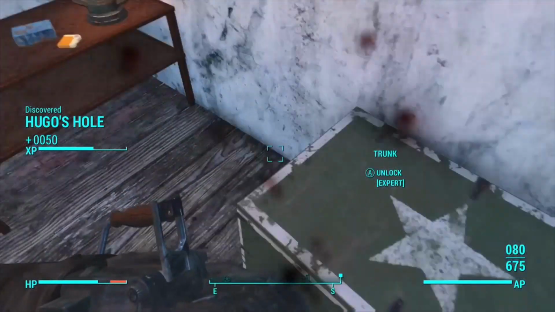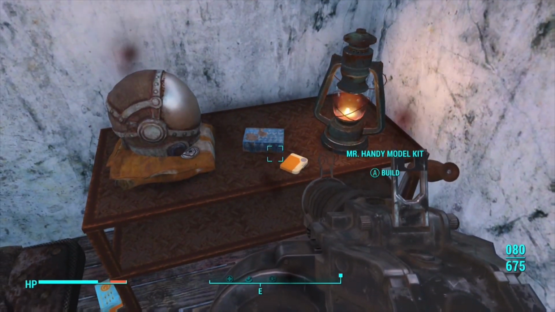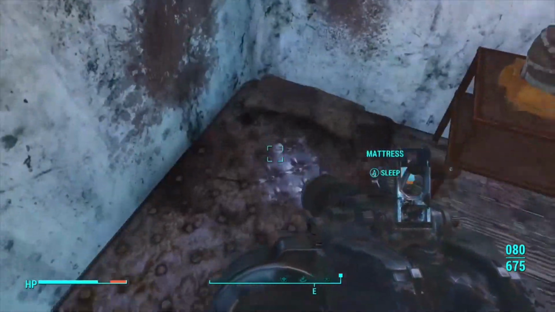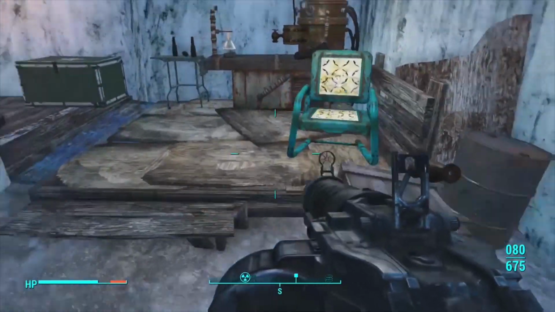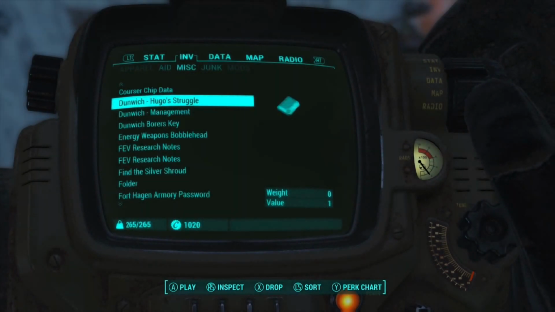Death by suicide. The gunshot you heard just seconds ago was the sound of Hugo ending his own life. Unfortunately, Hugo failed to spawn in my game, so you're being treated to a lone bed and gun. However, he usually spawns on the bed. A holotape near Hugo explains the reason he ended his life.